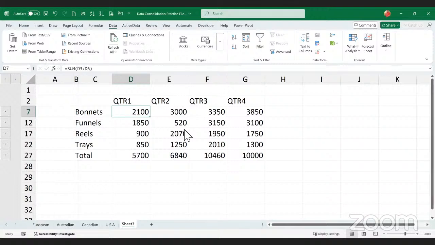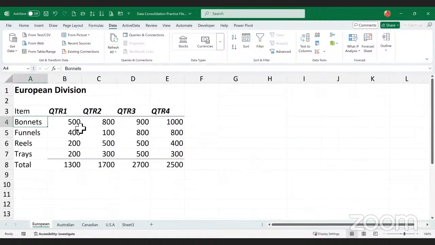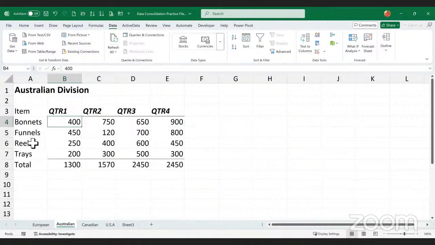But if it is 4 products, then you have to, because let's say the products are not arranged in the same order. Because now if you say 4 products, maybe what you have in mind is that it's only bonnet and funnel you want to add here. Well, logically, the 4 products should be the same all through. That's one. But it means you have to be arranged together, and it means it's only 4.